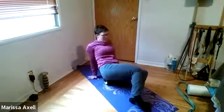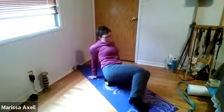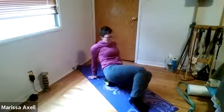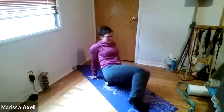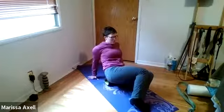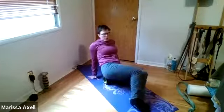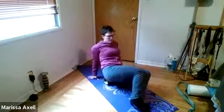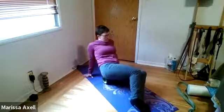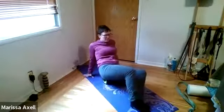So left side, tilt those knees to the left. Connecting with the breath here. And trying to breathe deep, but breathing long on the way out. It's the exhale that helps us calm our blood pressure, bring down our blood pressure and our heart rate, and it activates our parasympathetic system.